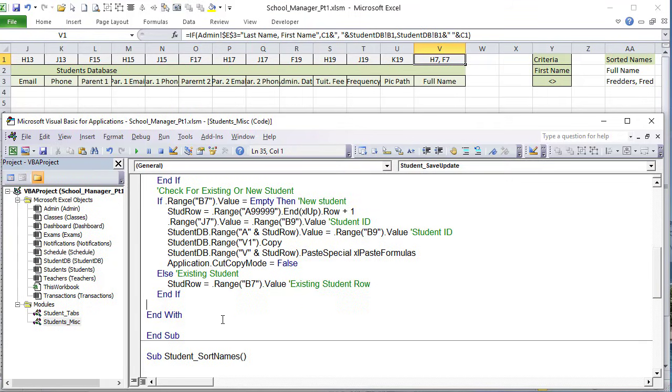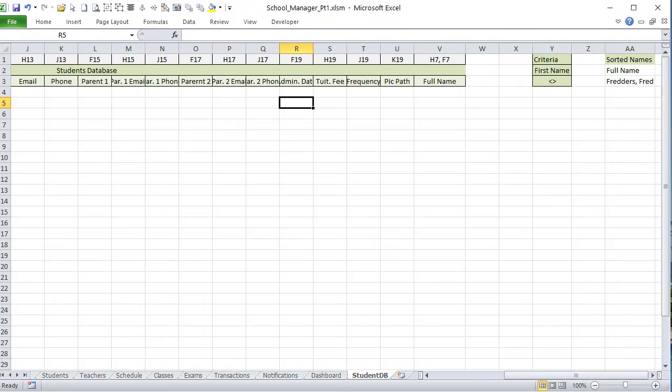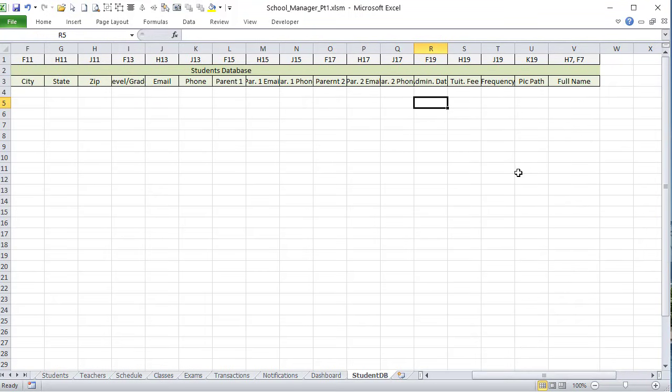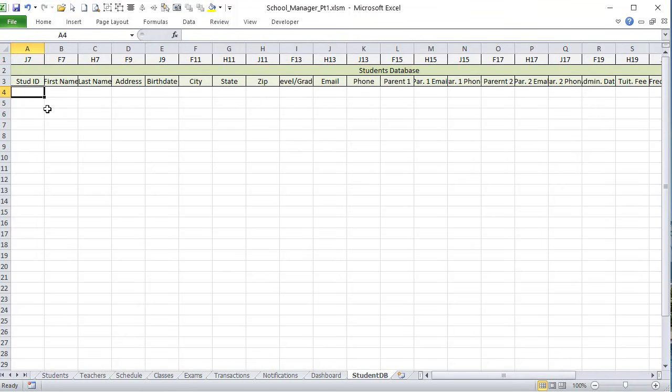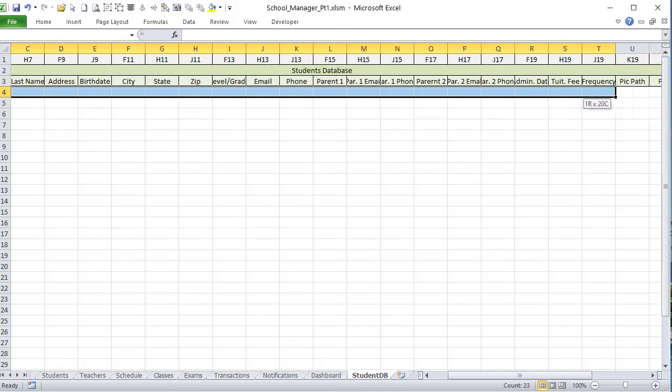So now all we need to do is save it. So how are we going to do that? What I want to do is run a loop. Let's say I want to run it all the way to column 21. What column is this? 21. So I'm going to run a loop. What do I mean by that? We already have the student ID, we just placed it here. So I'm going to run a loop from column 2, all the way to 21.